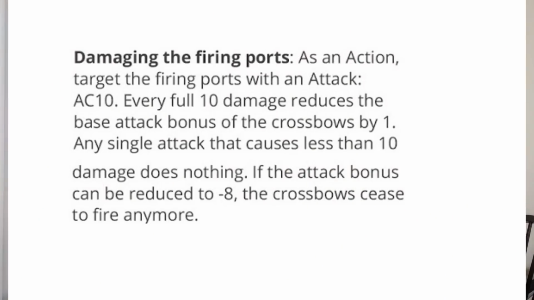Only 220 damage. Oh, and by the way, the attacks must do at least 10 damage in order to count towards this. If they do less than 10 damage, then nothing happens to the crossbow traps. I didn't make that up. That's written down in the official rules of the adventure. So at this point, new players are being taught that it's impossible to disable traps in D&D.